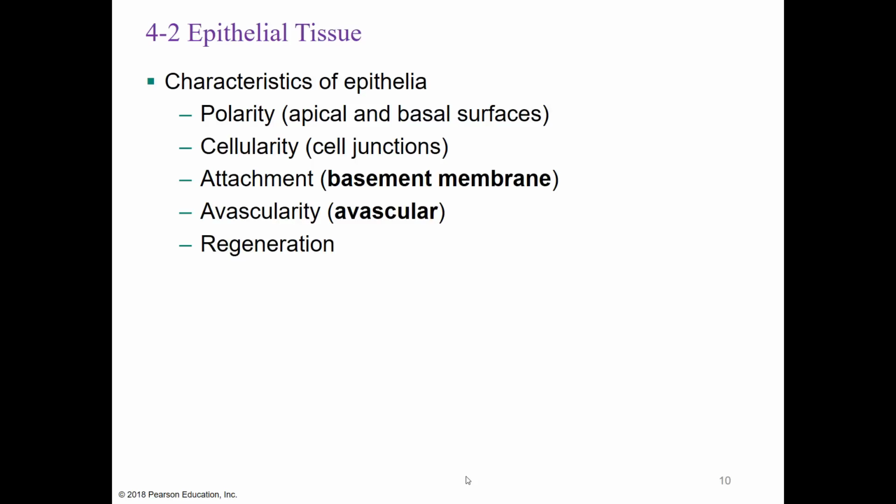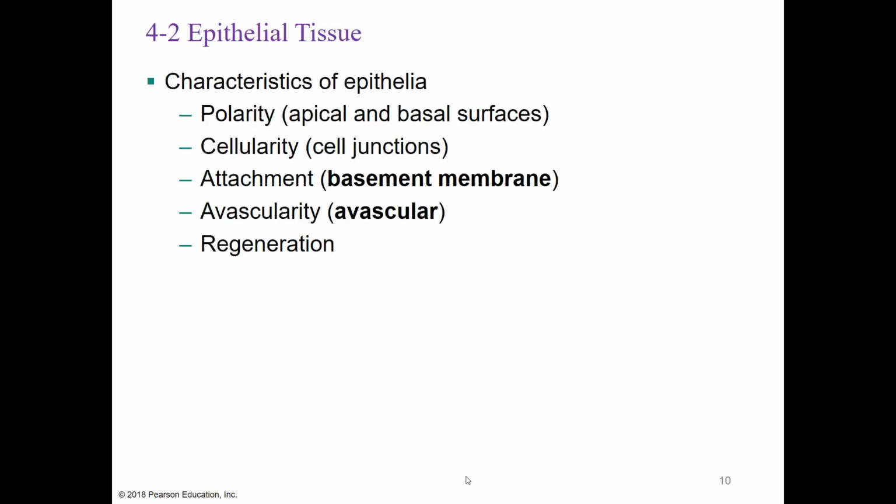So we said that epithelia was going to line and cover surfaces, and that tissues are made up of collections of cells. But those cells have to be able to stick to each other. So we're going to look at how these cells stick together to form sheets like they do in epithelia, and also some other main characteristics that we're going to see in epithelia that helps us to identify it apart from other tissue types.